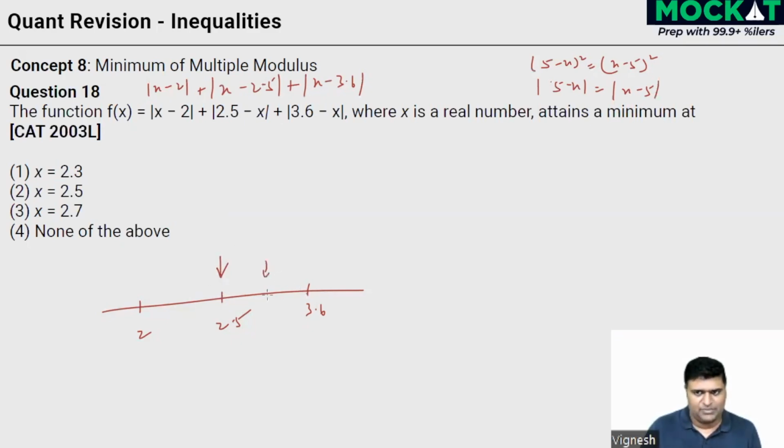Anything away, if we pick something over here, then we are getting distance from 3.6 and 2. Yes, that's the same constant as this. But here there is a distance from 2.5 created over here, right? A value of 3, for instance, would be 0.5 more than this. So exactly on top of this, the middle value over here in questions like these, that's going to be the answer. You can just mark it and keep going if you understand the distance part of it. So that's the concept around minimum, right, with multiple modulus.